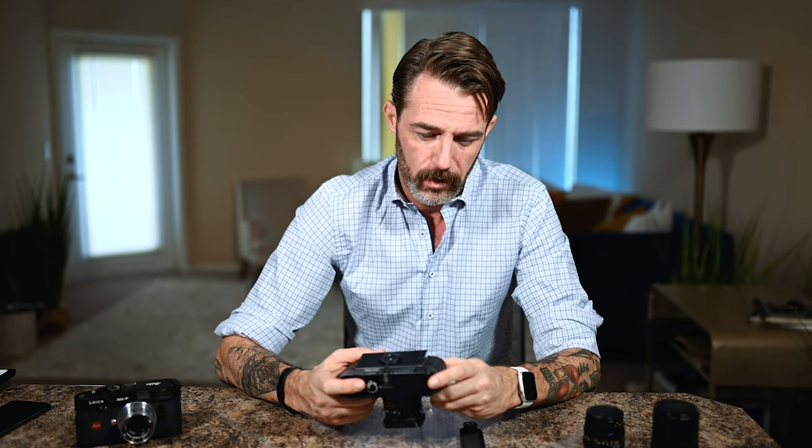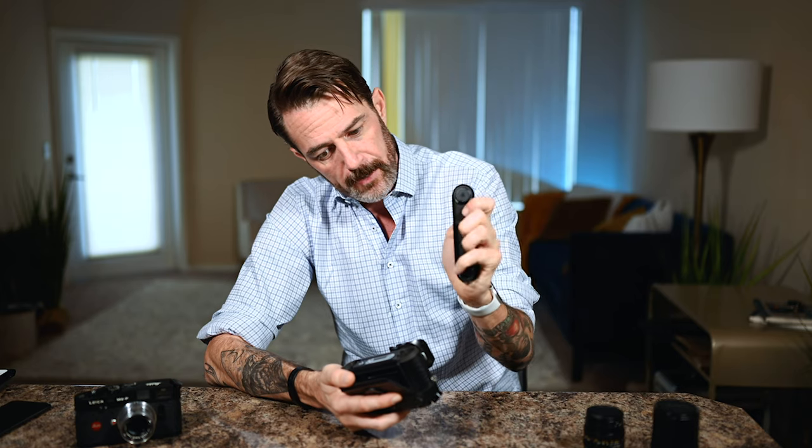Loading film in a rangefinder, specifically a Leica M4 and up, is quite a different experience. First, you have to remove a bottom plate and turn a knob — it's very tactile and mechanical — but it's excessively fast to load compared to a film SLR. You pop that off, and with one hand you can slide your canister in, drag across the film strip, make sure it goes between the sprockets. You don't even have to slide it all the way down — these appendages do that work for you. Re-hook it, it slides to the proper depth, lock it down, crank off a couple shots, and you're done. Super easy system.